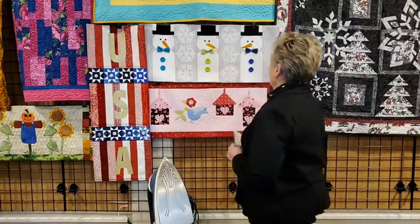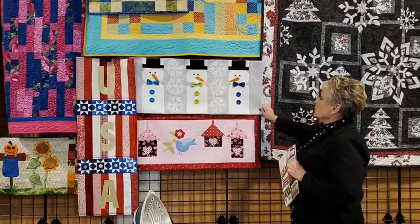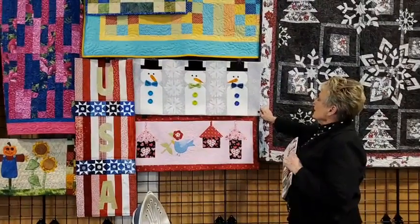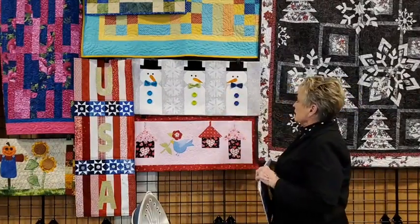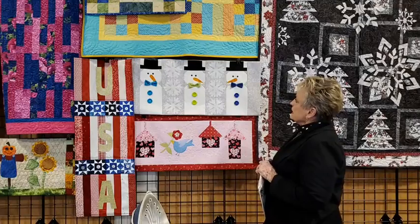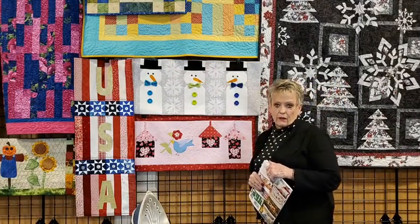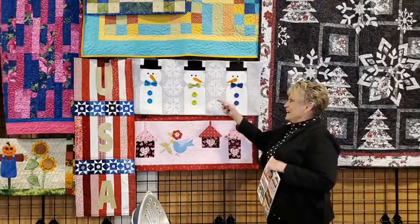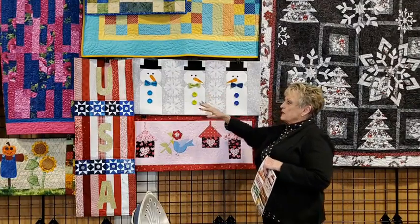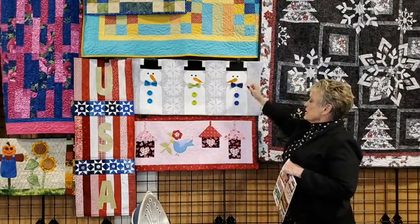And let's see, where's January? Okay, January is our snowman. And this was a simple project, easily made. It was fun. All of the snowflakes were cut on my Scan and Cut with a web backing on it. I don't usually sew buttons on. I know how to. However, I glued all the buttons on the eyes. I glued the buttons down on the front. These called for actually applique, but I thought the buttons looked cuter. And I actually glued the ties on.